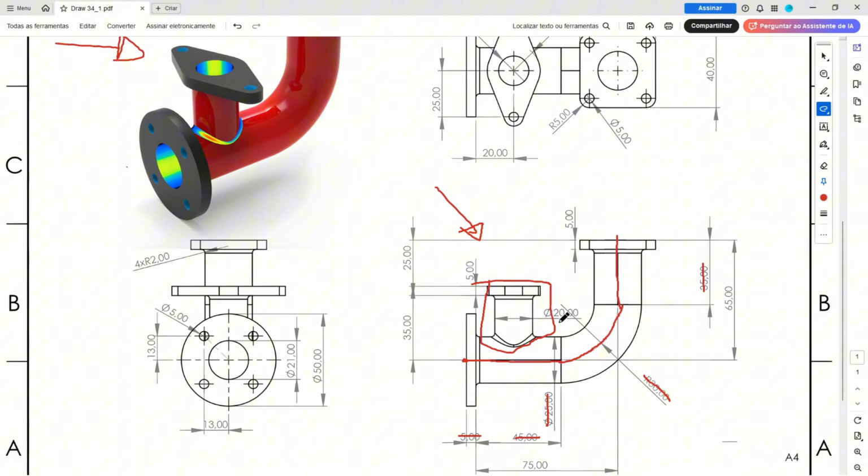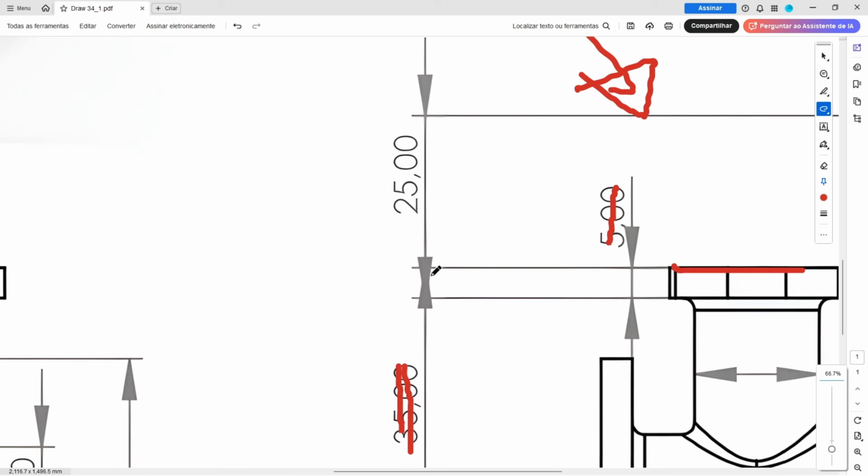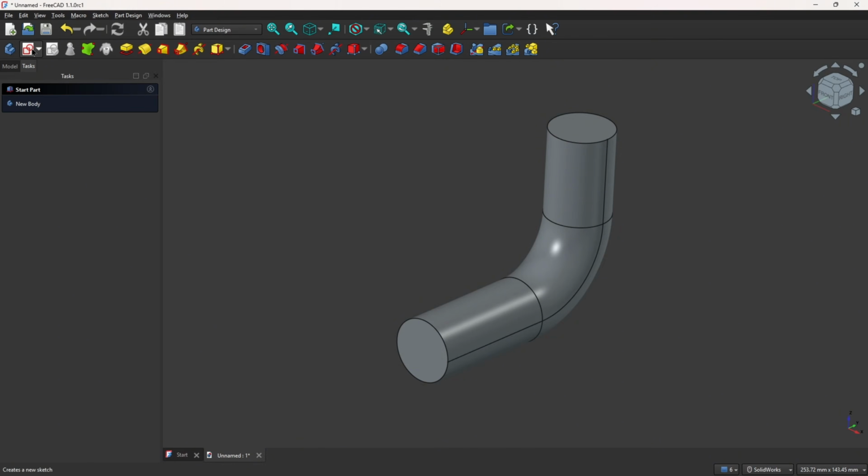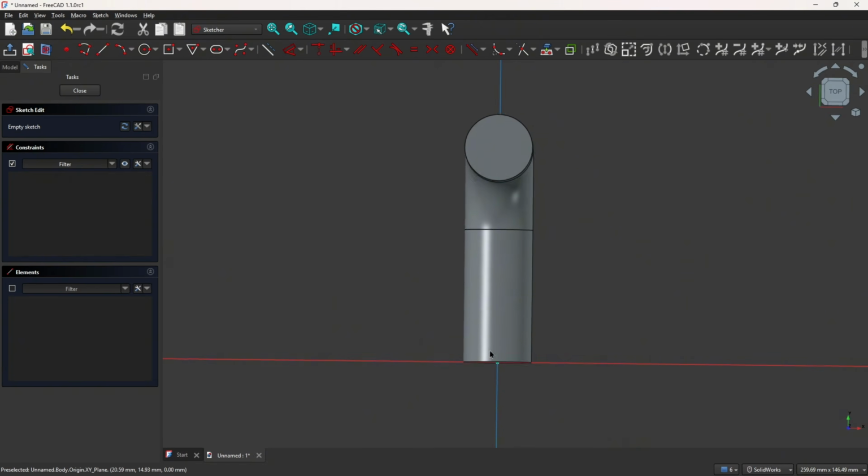Now we will create this pipe here. So this pipe has 20 millimeters of diameter and the distance between this face here and the top plane here is 35 plus 5 millimeters. No, sorry, it is only 35 millimeters, okay? So go to create a sketch and select the top plane.